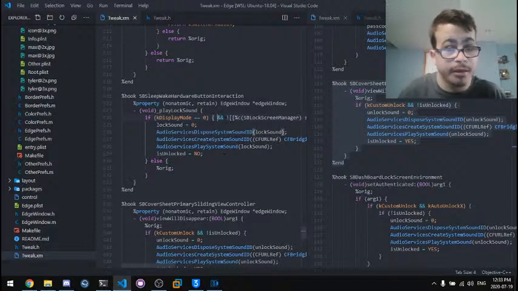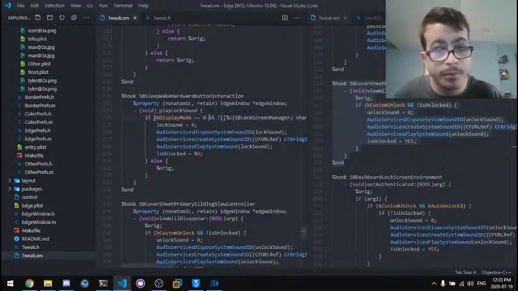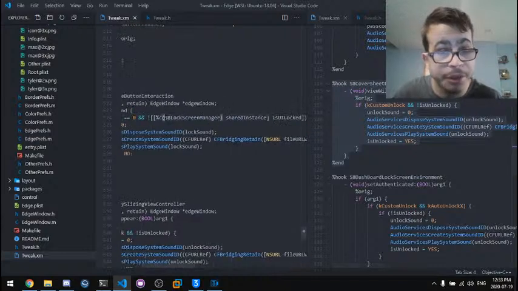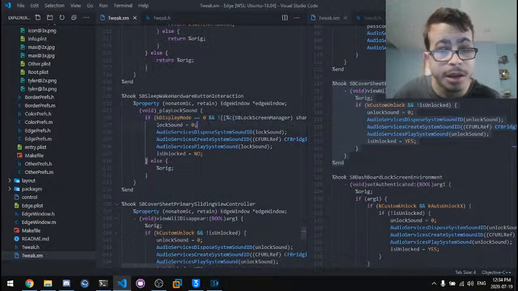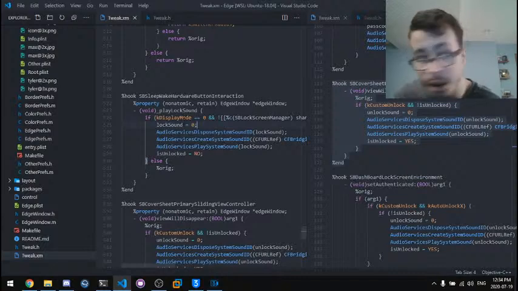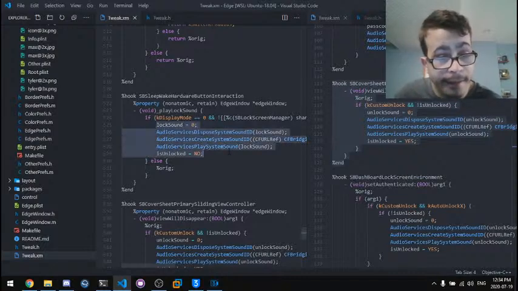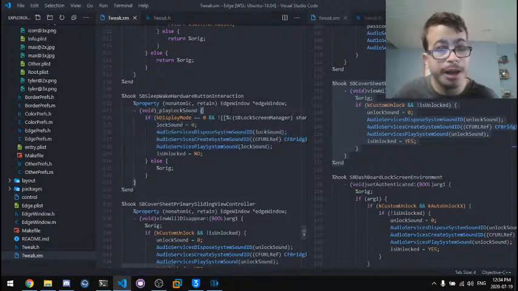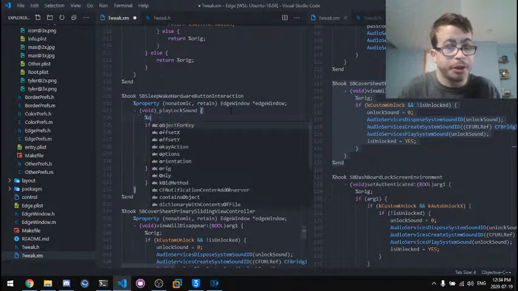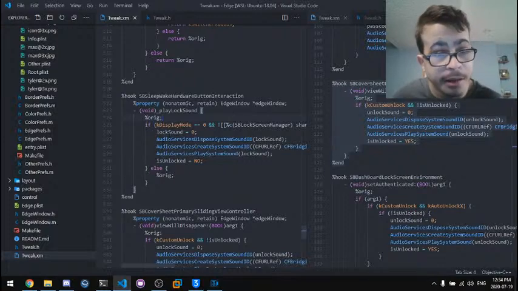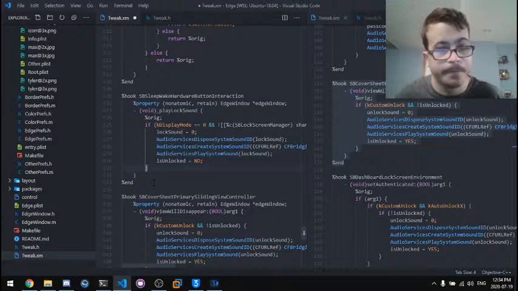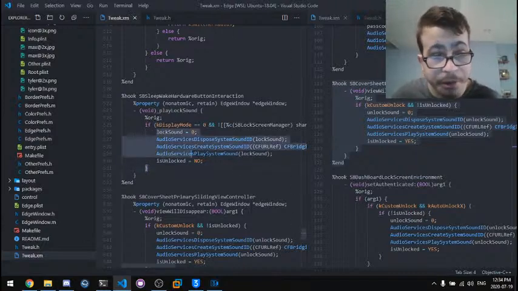Oh, and it is UI locked. It is not UI locked, sorry. Then, like, I don't want to delete any sounds.